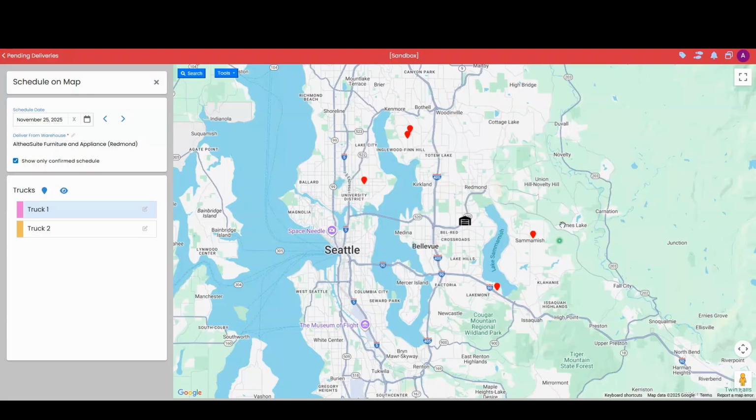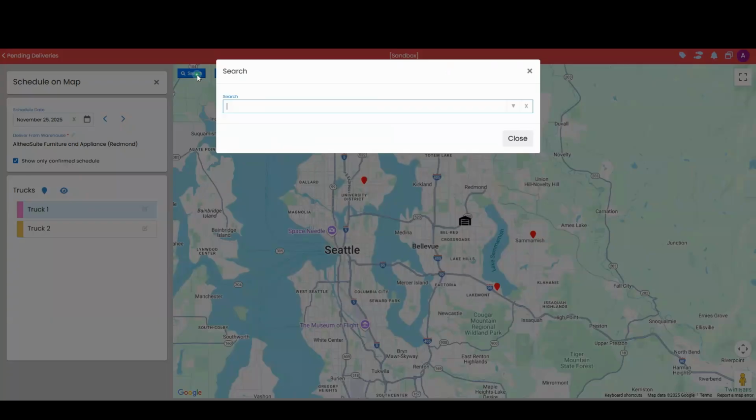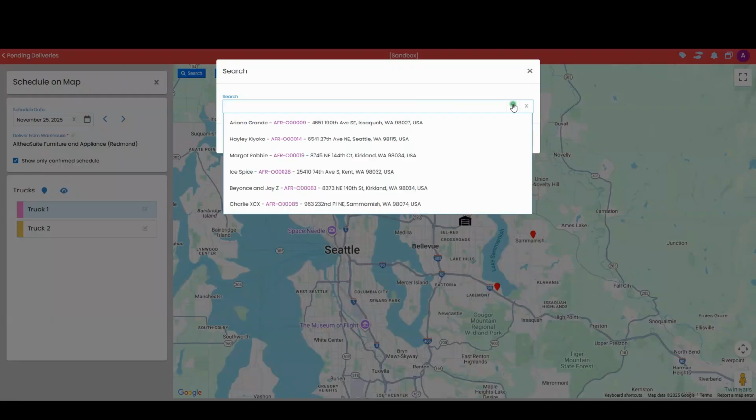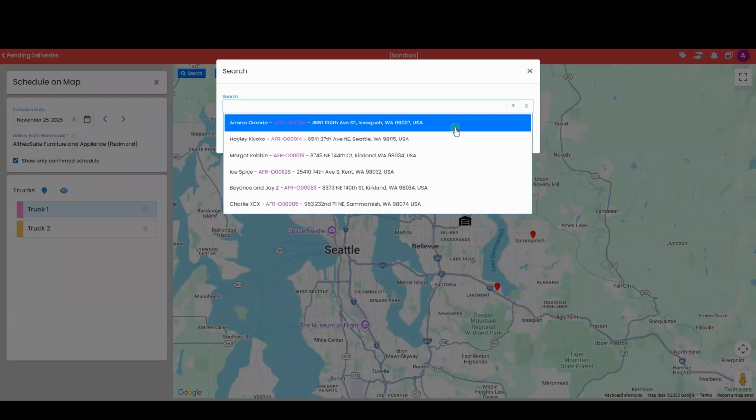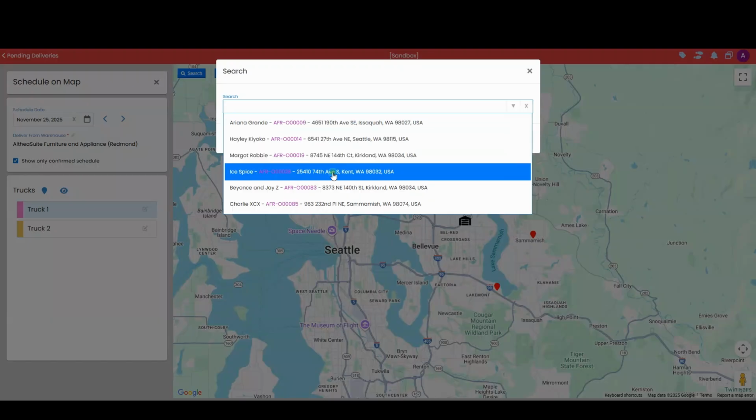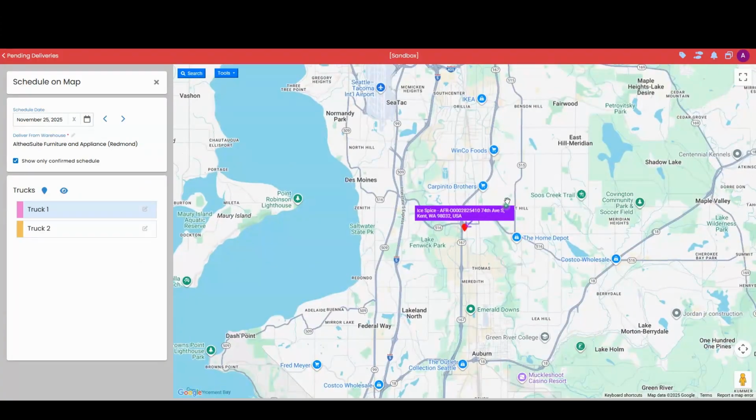Now, this is pretty simple. There's only about 6 of them in here. If you want to look at specific customers, we have this little search box up here. That will allow you to search for a customer's name, or you can go ahead and drop the list down just like this, and you get a list of everybody. If you're unfamiliar with where this customer is, you can click on their name once, and that will give you what the customer's name is and where their position is on the map.